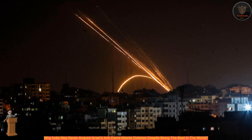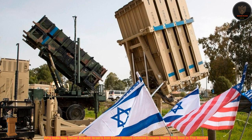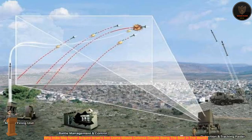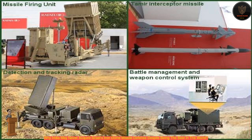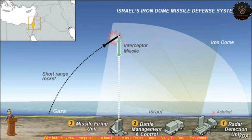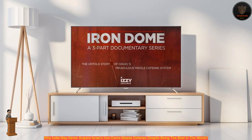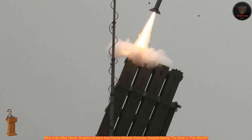Many strategic and military experts in India have been toying with the idea of the country adopting the successful Israeli Iron Dome system. The Asian Times spoke to Air Marshal Anil Chopra about the feasibility of such a system for India, who said: 'Iron Dome is a very good system since it incorporates both Israeli and American technologies. But the problem is that we have already chosen two other systems — S-400 and NASAMS from the Americans. Also, we are working with Israelis on Barak 8. Going for Iron Dome now does not make sense.'